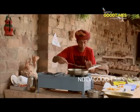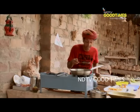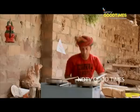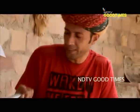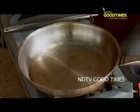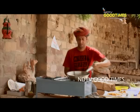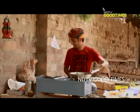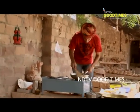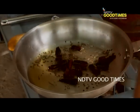Now it's time for us to make the base of our vegetable layer. So, heat up the pan, and into it I'm going to add back 2.5 tablespoons of the oil and ghee mix. Into this, a generous teaspoon of zeera. Lovely. A couple of dry red chilies. Okay, our chilies are nice and crisp, our cumin is cooked.